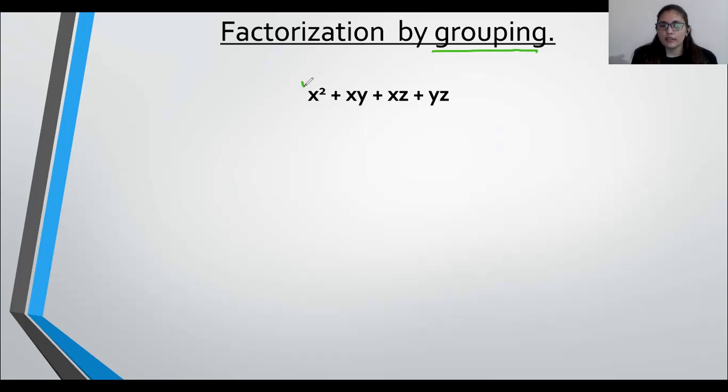Now, can we say that these 2 elements will form team A, and let's say that these 2 elements will form team B. So if you look carefully in team A, we can take x common, and we will get x plus y inside the bracket. Why x plus y? Because here it is x square, and 2x are under multiplication. So if you take out 1x, then 1x is already left behind. So don't forget to write this x also.